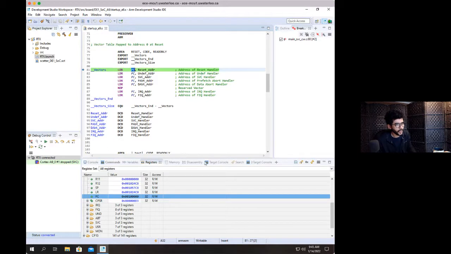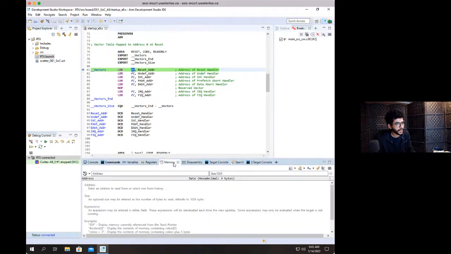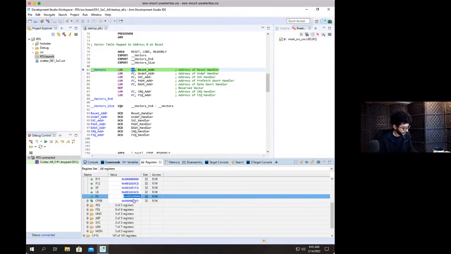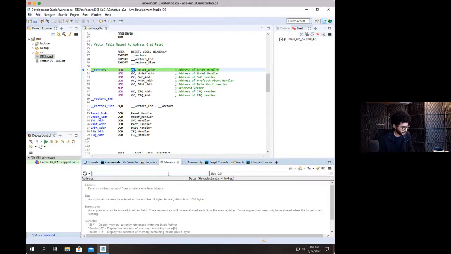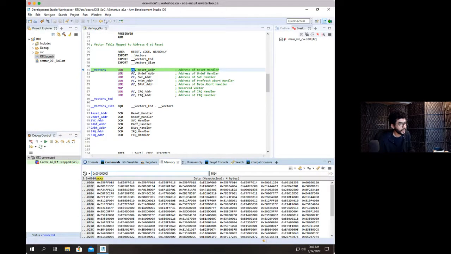Now, if I go to my memory, I can copy this register. Sorry, I'm on Mac. Okay, memory, Control V. Oh yeah, okay.